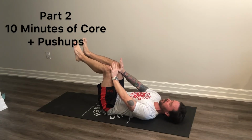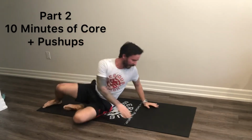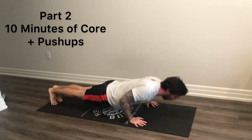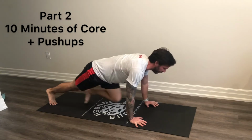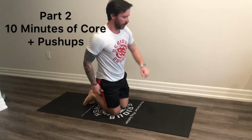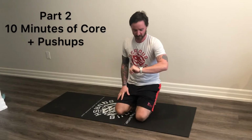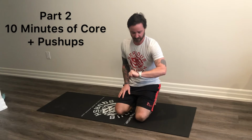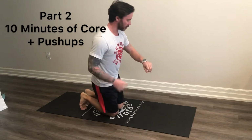Three, 2, 1. Push-ups. Not a lot of upper body stuff we can do without any equipment from home, so that's why I've done a few push-ups the last few weeks. But okay, last core one, we're going to do some shoulder taps.